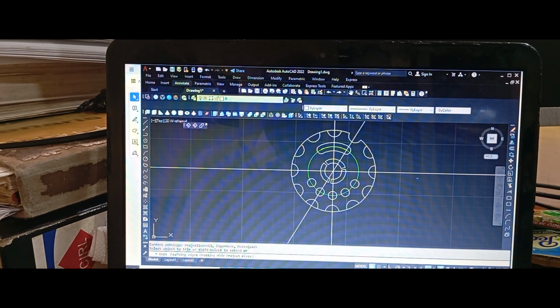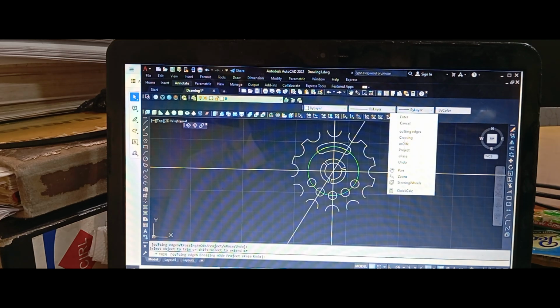I can trim all the way. Let me explode that. Maybe I will not struggle with my circle. No problem. You got it? I'll make it better later, but for now, let it be like that.